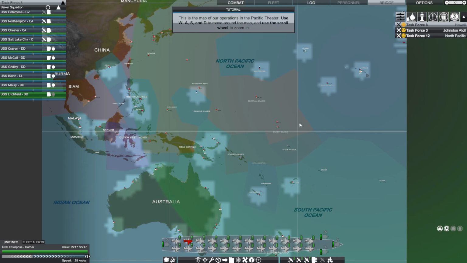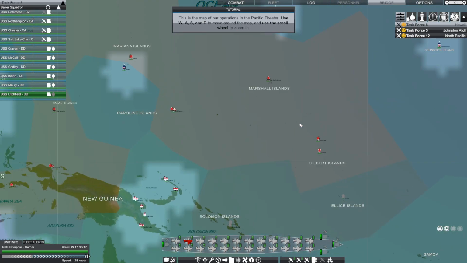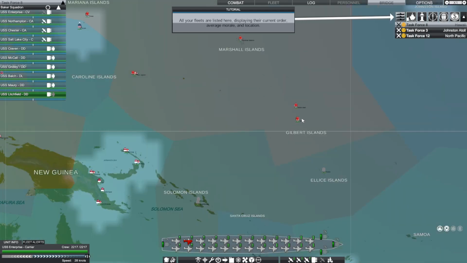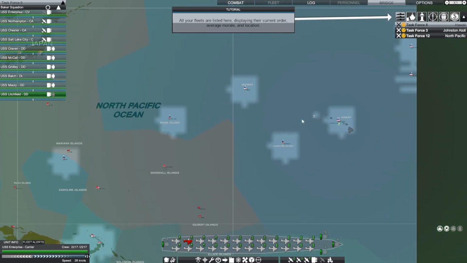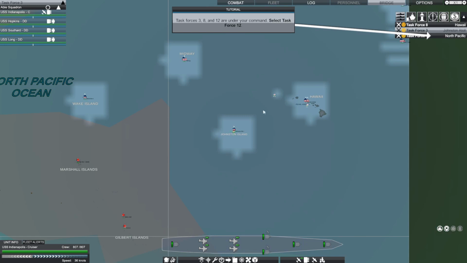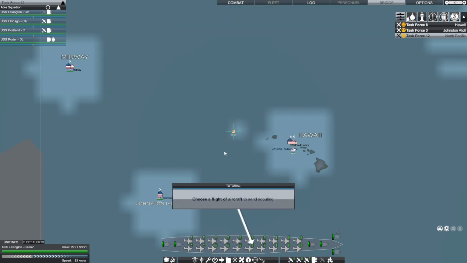So we've got the operations in the Pacific. We're going to just do our little map thing here and the wheel to zoom in. Pretty awesome. You can see here the Japanese areas that they control. All your fleets are listed here. So we've got Task Force 8 in Hawaii, Task Force 3 at Johnston Atoll right here. Task Force 12 up in the North Pacific. And of course, there's Midway right there.